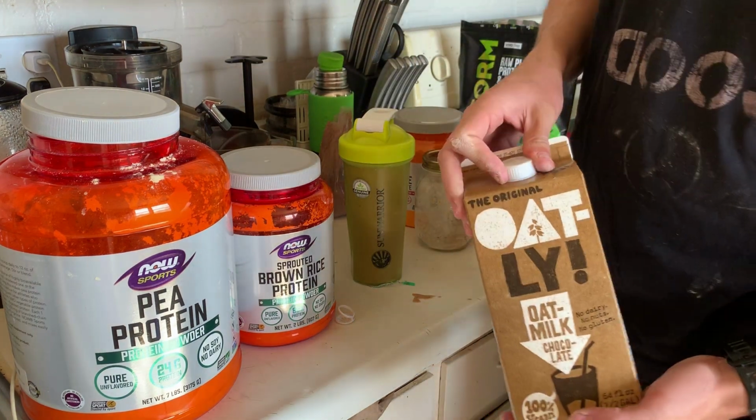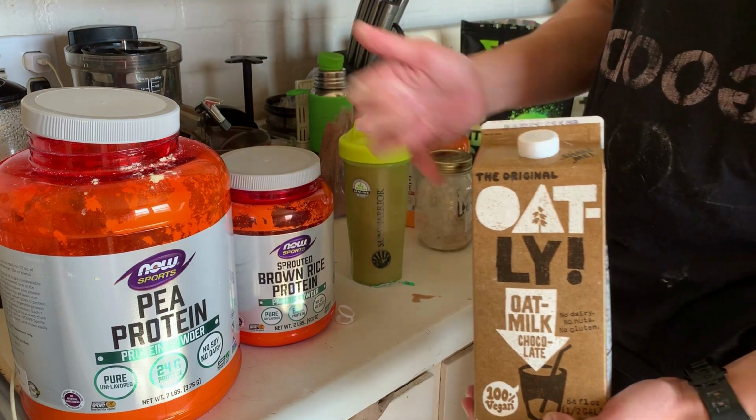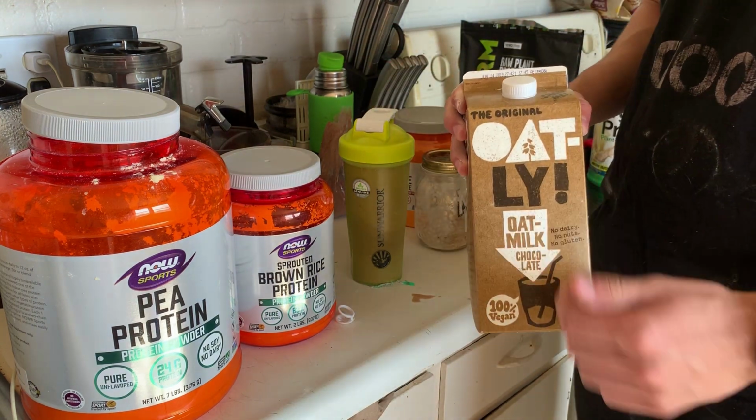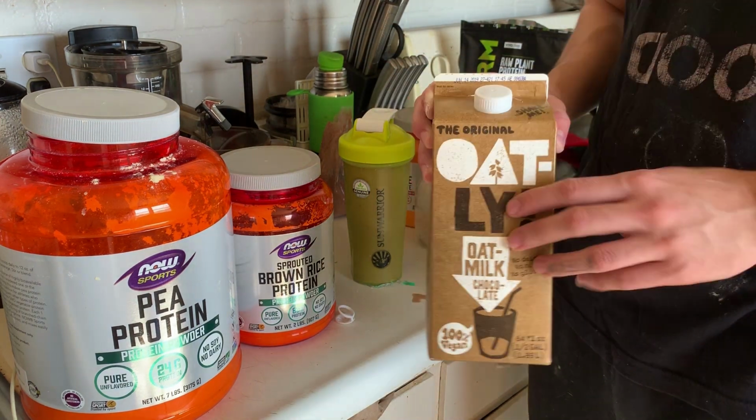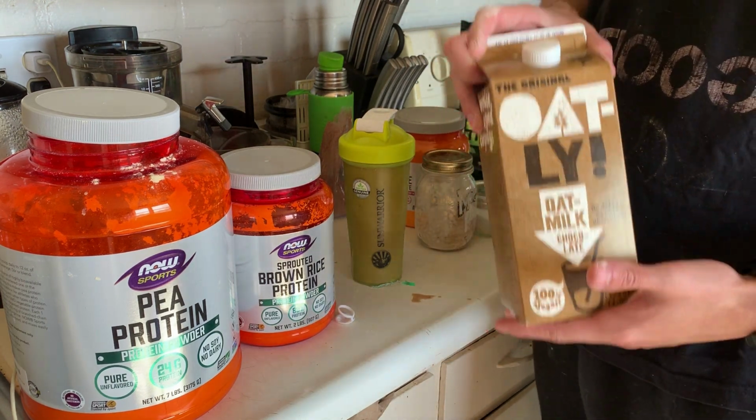First, I'll mention this. I like to add chocolate milk to mine. This is chocolate oat milk. This is delicious. I love this stuff. This is the best. But it's so good that I can't just drink it by itself, or else I'll just chug it all. And I have that problem a lot with drinks. If it's a really good drink, I'll just chug it. I can't just sip on it.